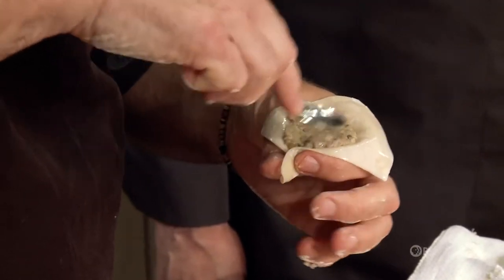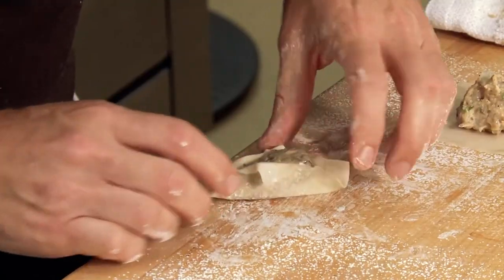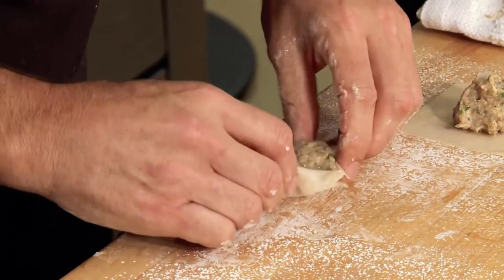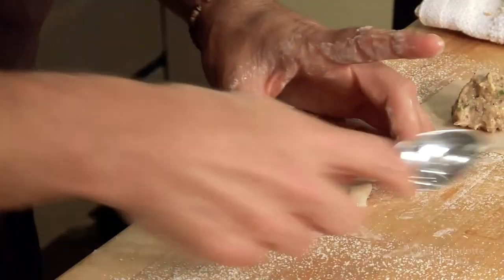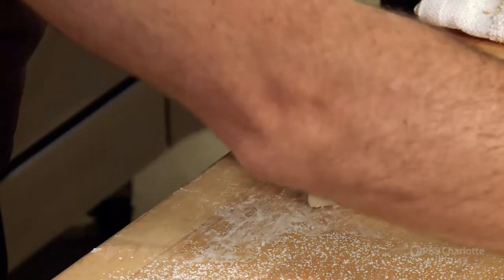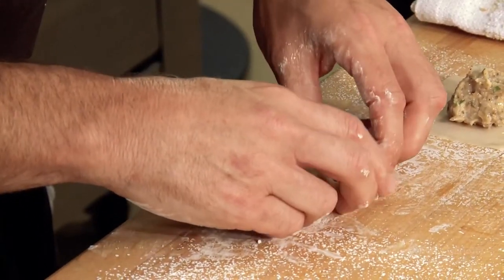But the main purpose is to pack it in, so it steams consistently. That's what you're doing when you're holding it in your hand and pressing with a spoon, pushing it down in there, so it's a nice solid little pillow inside of that beautiful wrapper. And then you're just folding those galette style, actually.